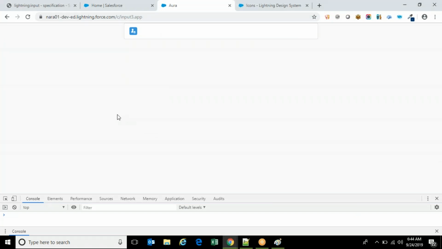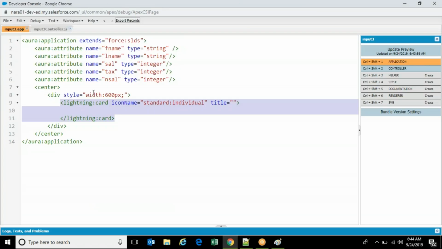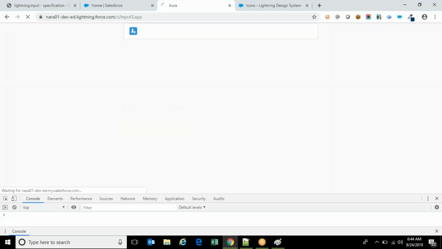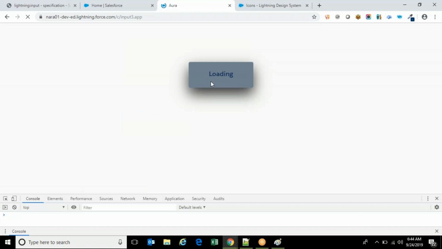And you can specify some margins. Or else what you can do, you can also put some break lines. So this is a break line.